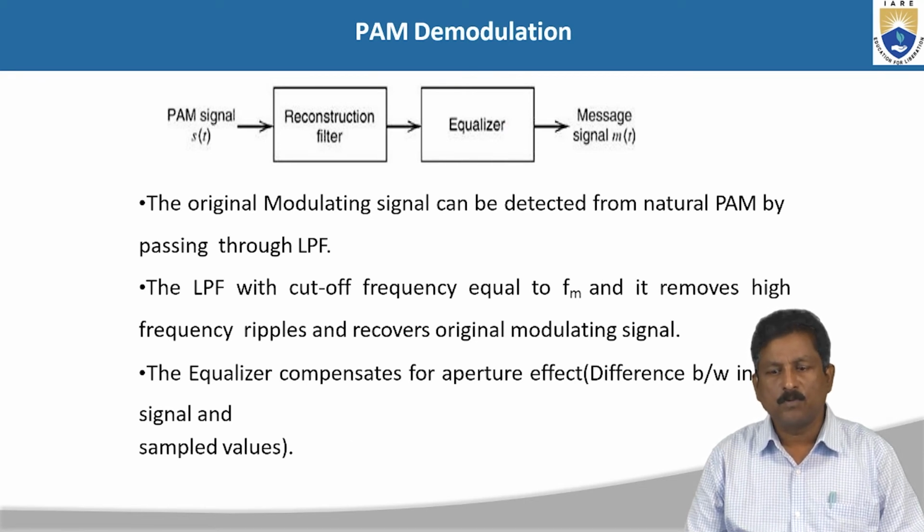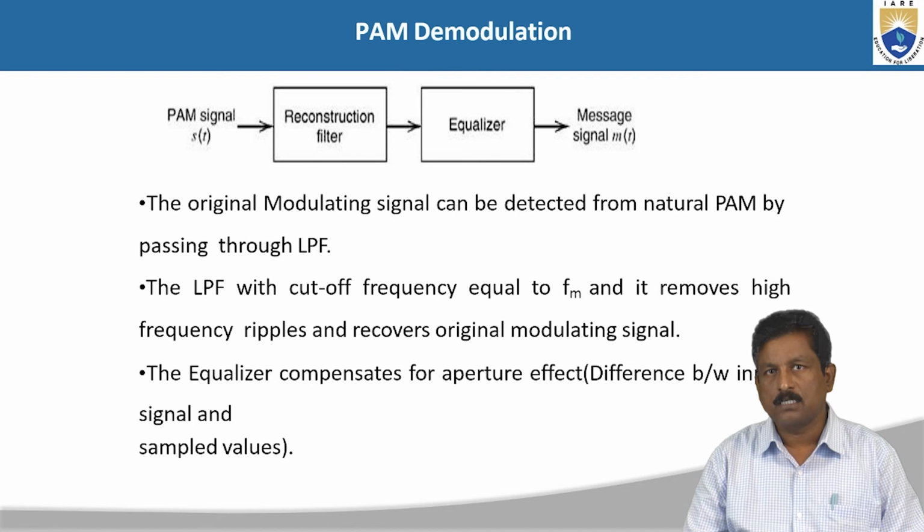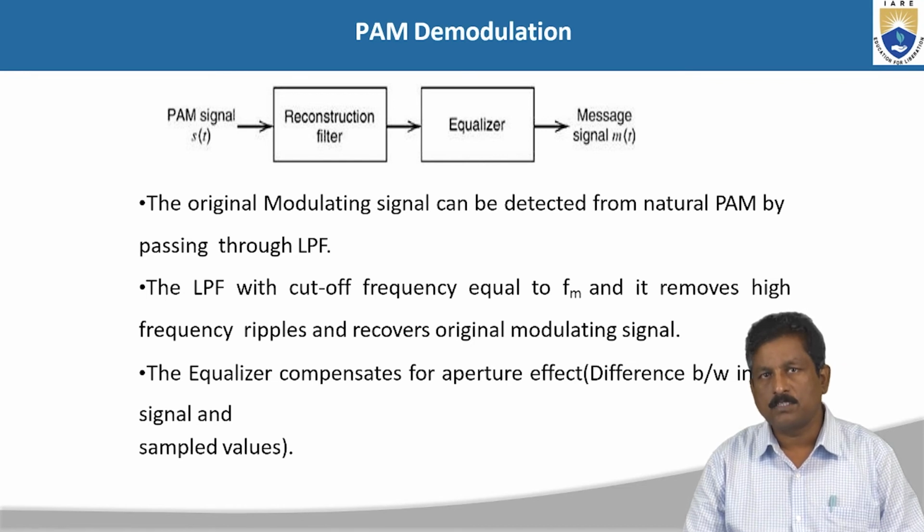So then coming to the demodulation. Whatever signal is modulated by the previous generation techniques can be transmitted through wire or wireless, and that signal is known as the pulse amplitude modulated signal. There is a big difference between the modulating signal and the modulated signal. So after modulation, we are going to have the modulated wave. That modulated wave can be transmitted through wire or wireless. The same signal can be received by the receiver part at the receiver side.